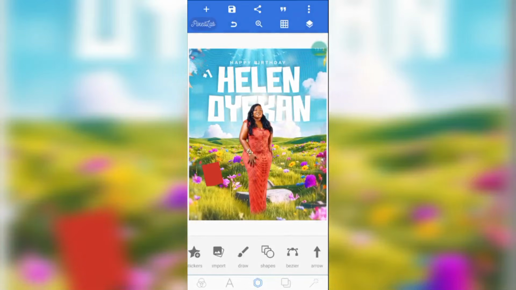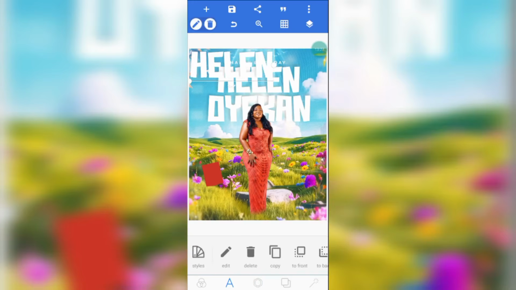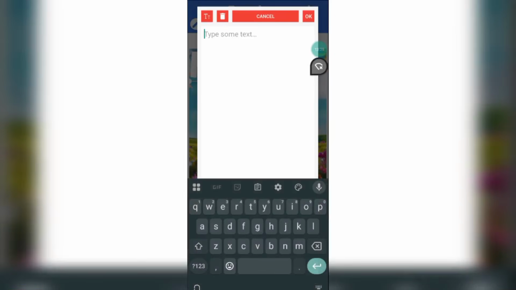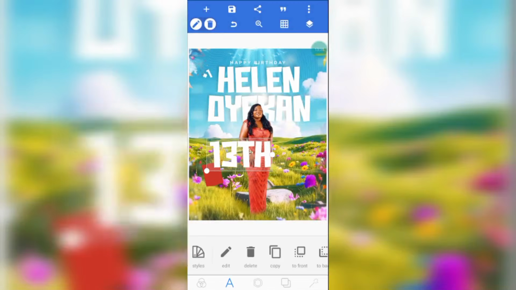Okay, so our birthday is 13th January 2026. So click on this, copy it. Although we'll be using a different font, 13th. So this is 13th.